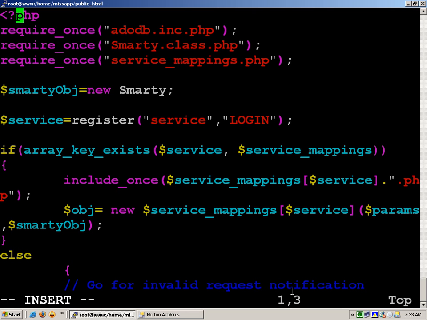Here we write code to connect to the Smarty library, the ADODB connections which are being used in our application, and other PHP files like service mappings. Why do we write service mappings.php? The motto of MVC architecture is dividing the program into small pieces in order to give facilitation to the programmers and designers.